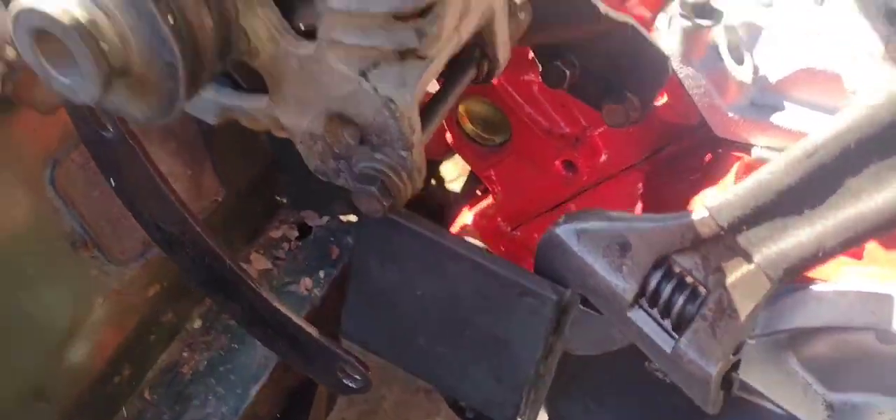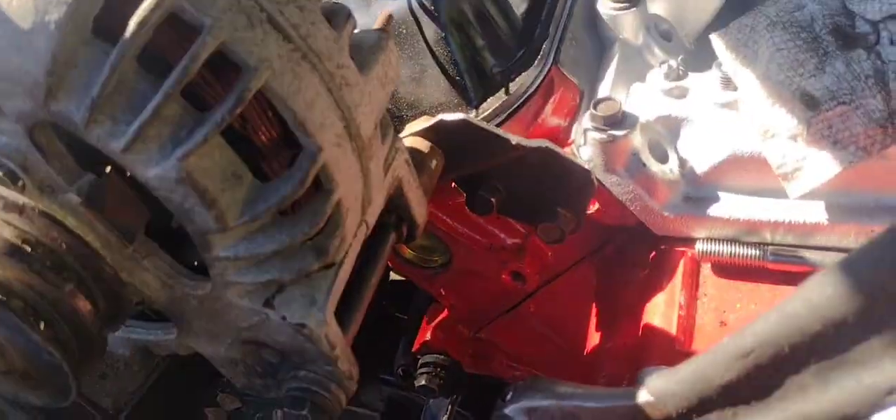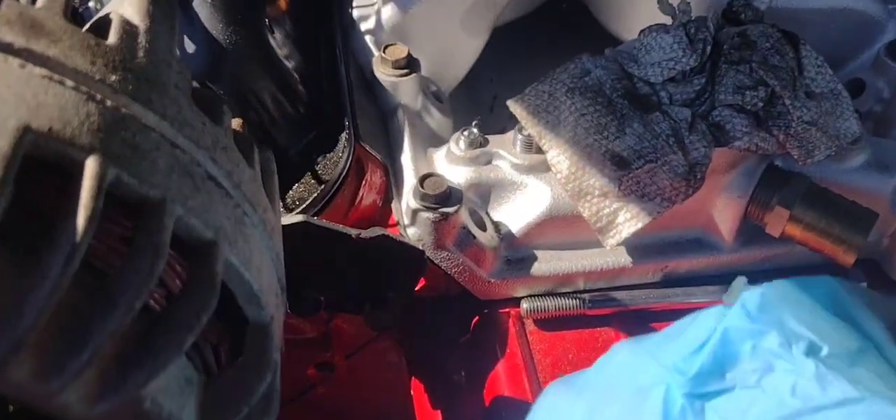I'm having a hard time getting this alternator to fit, so I was able to get a bracket off my old AC unit that I wasn't using, so I don't mind if I sacrifice it. I'm just building the bracket from scratch right here. I'm gonna end up cutting all this away, but basically you can just make some cuts and bend it to wherever you want. It's pretty much right in line — got to go in a little bit — and since it's a funny angle, I'm just gonna put one more piece of metal up there and that should be it.